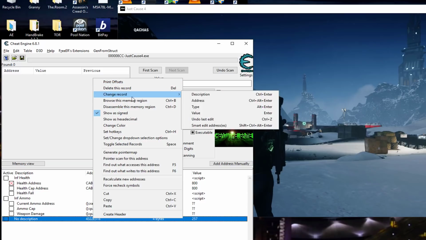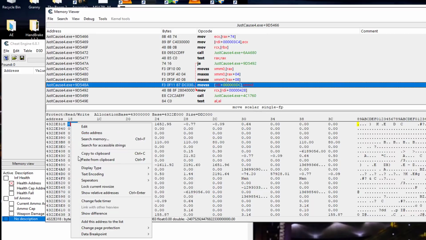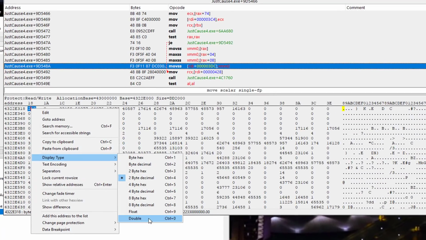So what we're going to do is browse the memory region. And I've already put it on float where I had it on 2 byte earlier. If you remember, we had it like this. And it brings us to our flag, 257. And you're going to change it to float.